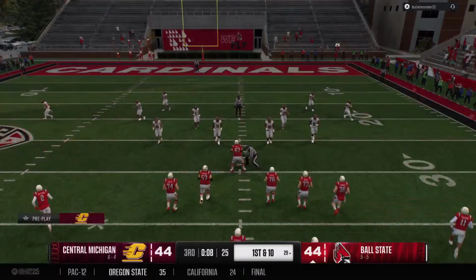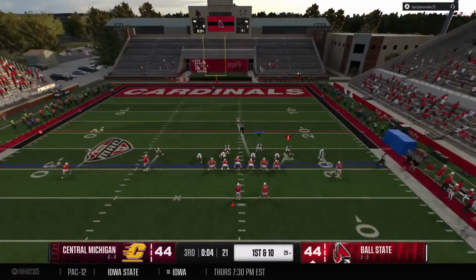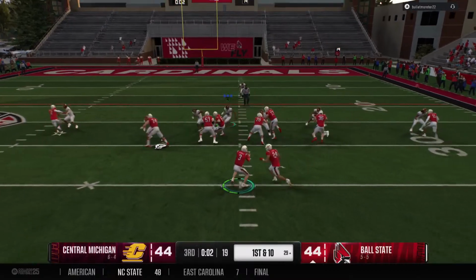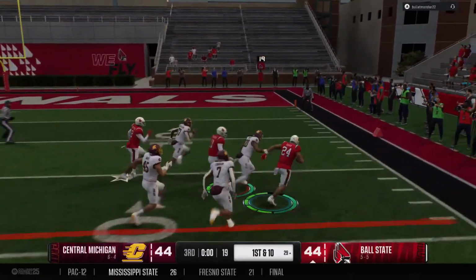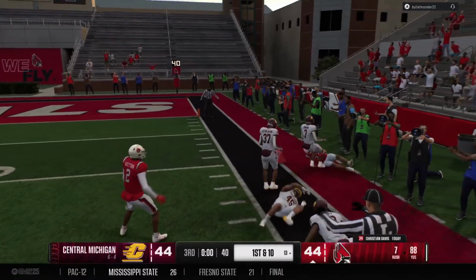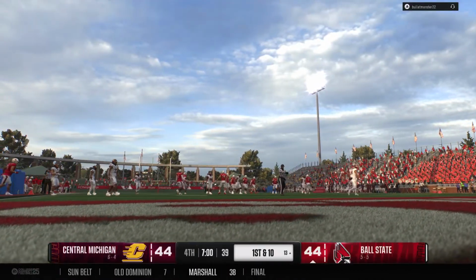Well, there's an example of how this tight end can be a big weapon in the passing game. That time on the corner route does a nice job separating from the defender and hauling in the catch. He will step out of bounds, but not before the big pickup and a 1st down for this offense.